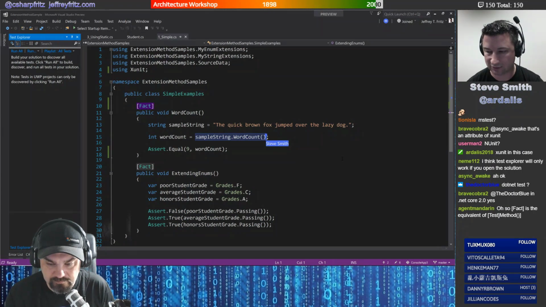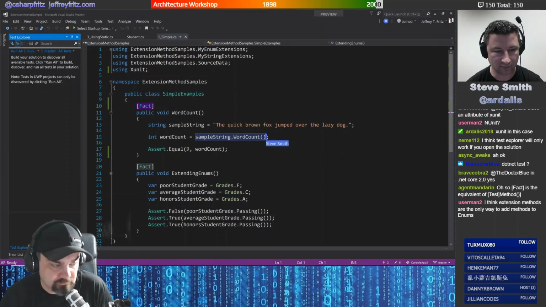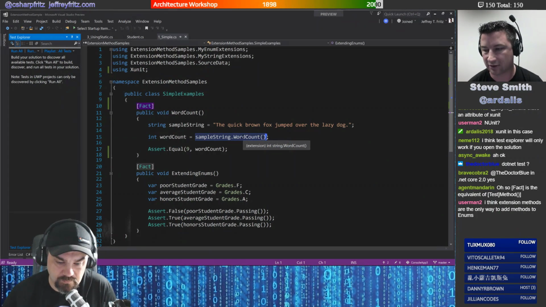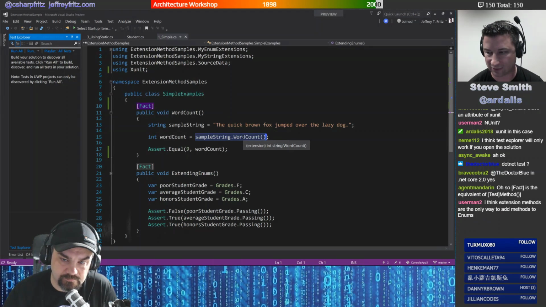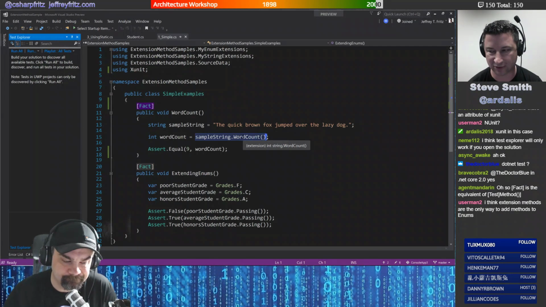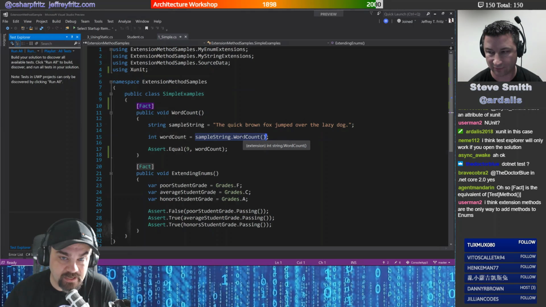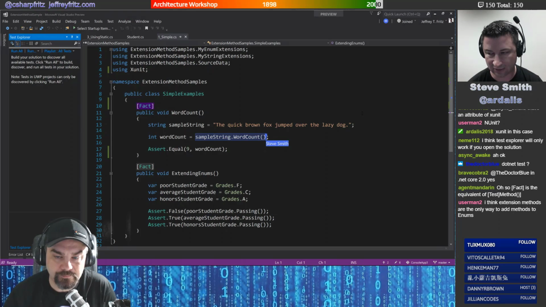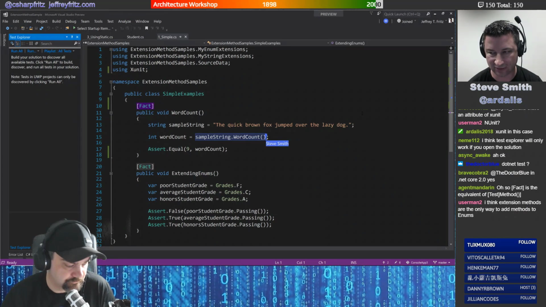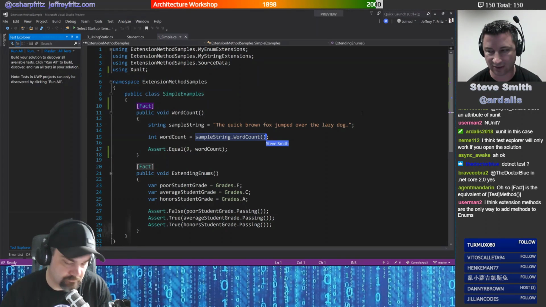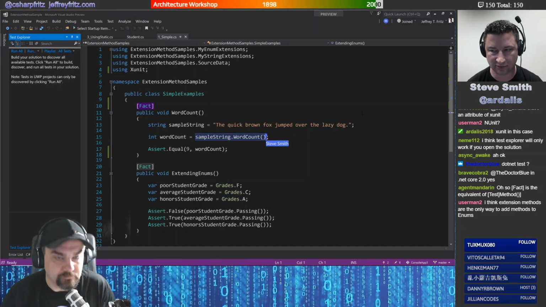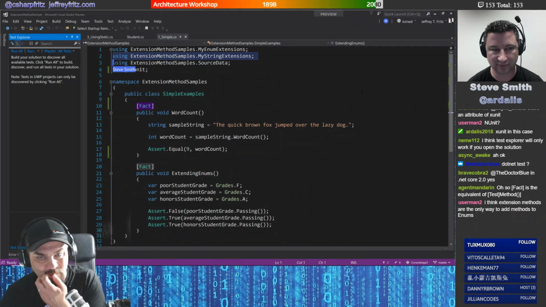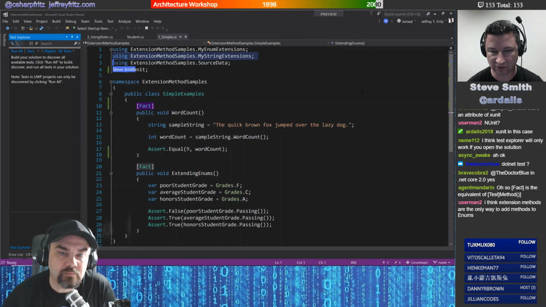If you, Jeff, on your side, want to mouse over that WordCount method, it should tell you in the editor that that is an extension method. So it gives you a hint that that's not really a string method, but an extension method, and it's coming from somewhere else. Right. And the only reason that extension method is showing up for me is because I'm using its namespace. So at the top on line 2, you can see that I've pulled in a few different namespaces. One of them is my string extensions.